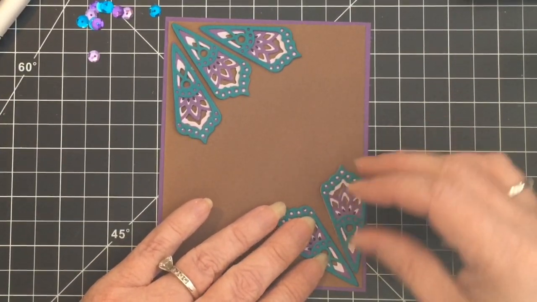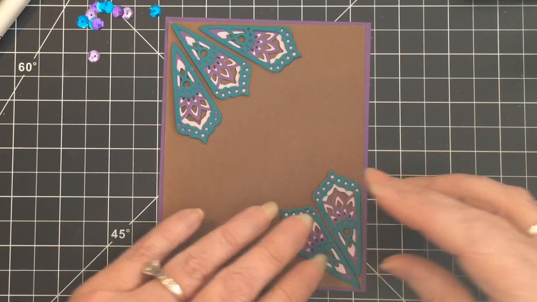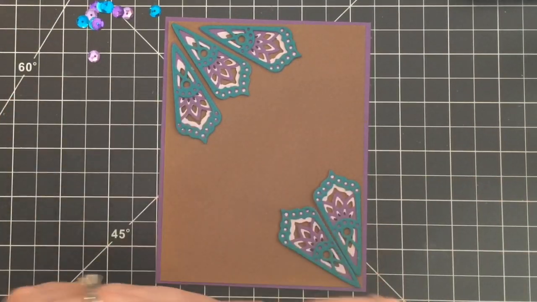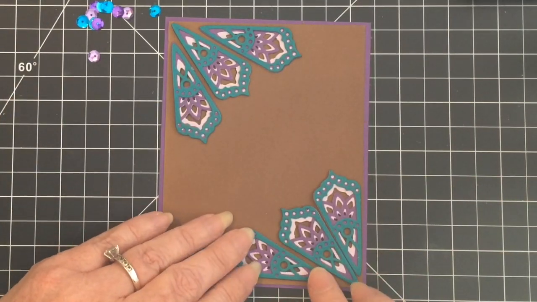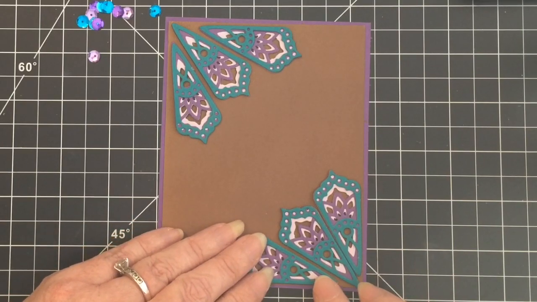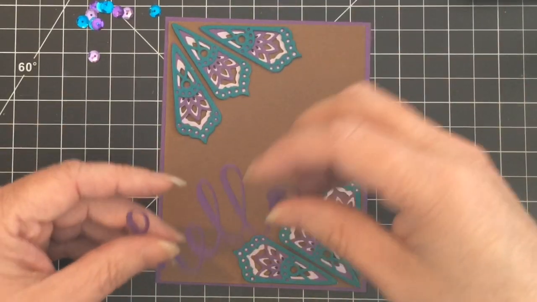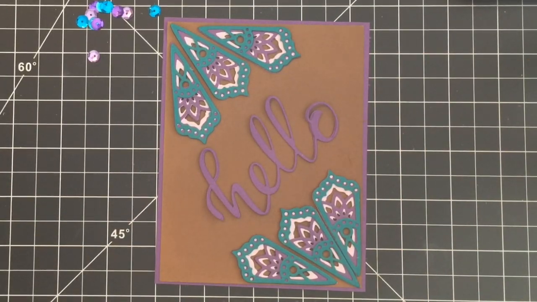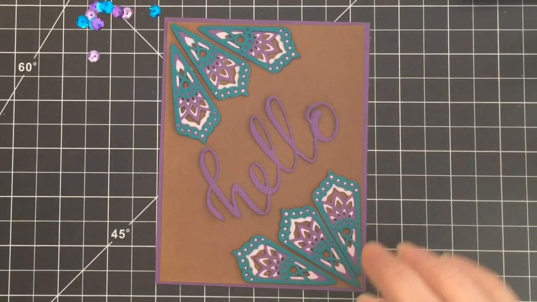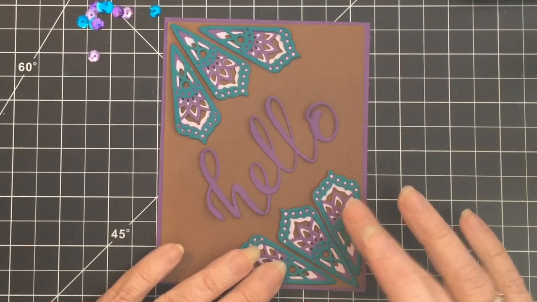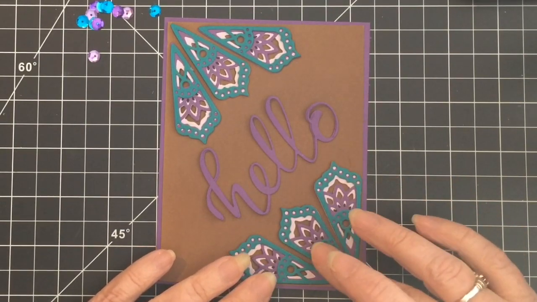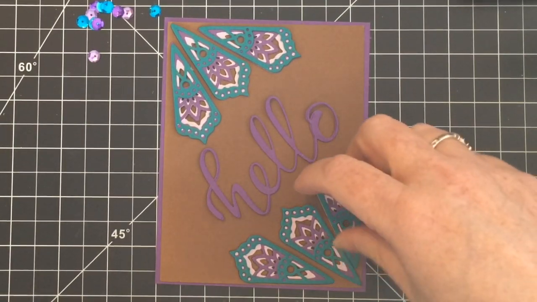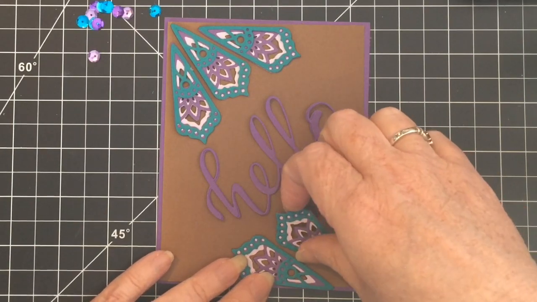These reminded me kind of a peacock, the coloring and everything in them, so I really enjoyed making this card. I thought it turned out really nice. And you'll see, I kind of get this one die a little wonky in the very beginning, but I'm just rolling with it. I think it still turned out really nice, but you'll see here in a minute, I get it stuck down a little high, but it's okay. I think the card still looks really pretty.